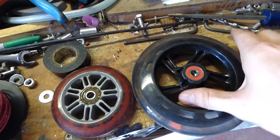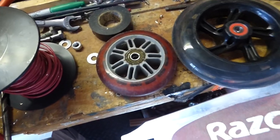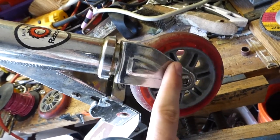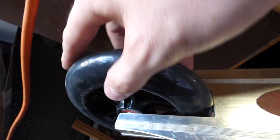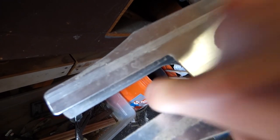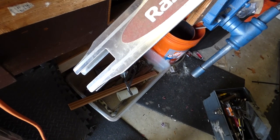All right, so I got the wheels, 100 millimeter, 10 inch, big improvement as you can see. Issue number one, obviously these are not going to fit here, so I'm going to cut this bracket off here and weld an extension on it. And the back, they do actually fit left and right pretty well. It just needs to be a little bit longer. And you can see that this top section is actually further forward in the back, so I'm just going to grind this out so that it matches the back, and then grind this down a little bit here so there's more room laterally, and it should both fit in there nicely.